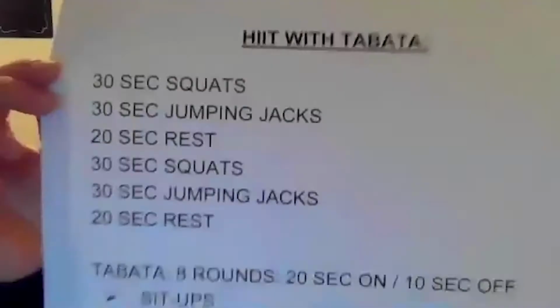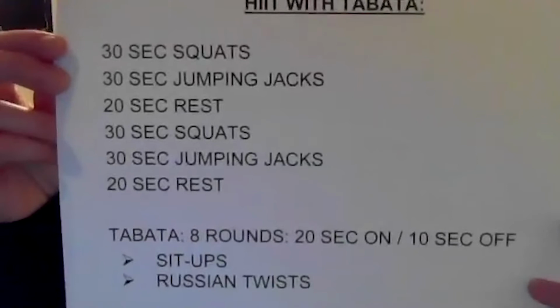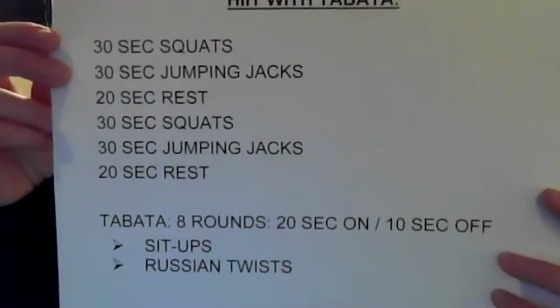All right, so I'll start explaining. You guys can drink your water for a few more seconds while I explain the workout a little bit. So for our workout, we have 30 seconds of one exercise, 30 seconds of another exercise, and then we're resting for 20 seconds. Once that 20 seconds is up, we're gonna do 30 seconds of the first exercise, right into 30 seconds of the next exercise, and then a 20-second rest, okay?